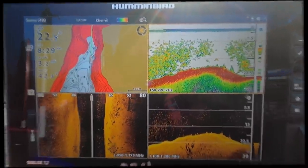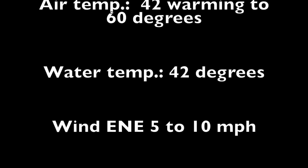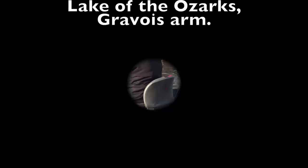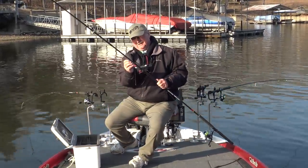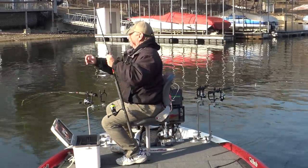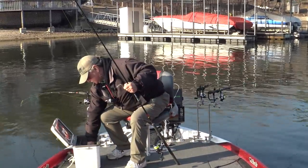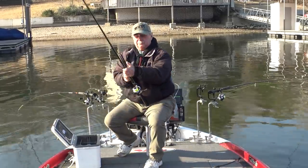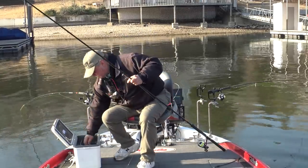I think we found some fish. All right, we're in some fish here, folks. Get baited up. Ooh, that sun feels good, I can tell you that. A little bit chilly this morning, 42 degrees air temperature. That's the worst part of spider rigging, getting everything baited up. But that's just part of it.